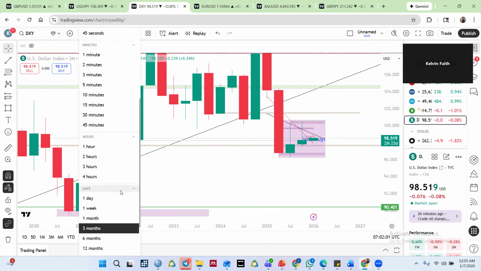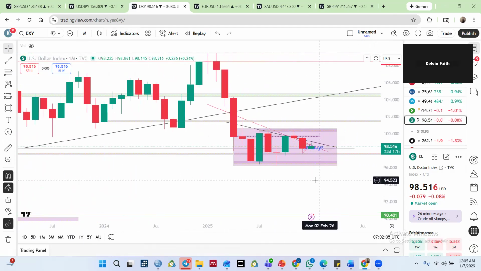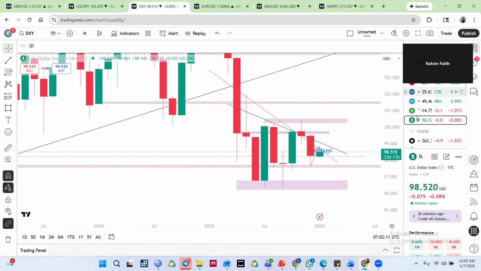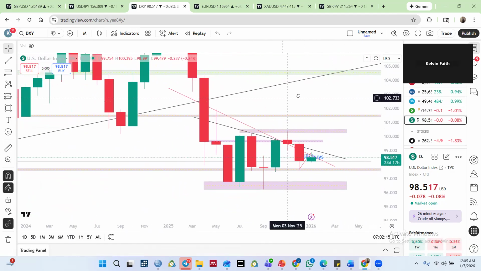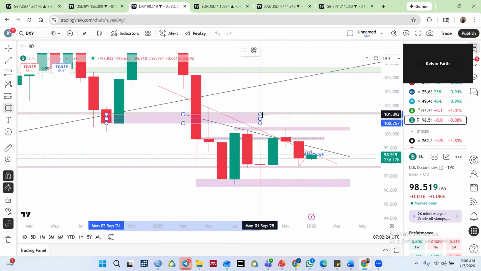Then the other thing is also that if we go to the 1 month time frame, we could now see the range clearly. But we need to check closely what exactly is happening inside of the range. So we could see that the market broke this area of support here, which I already marked.